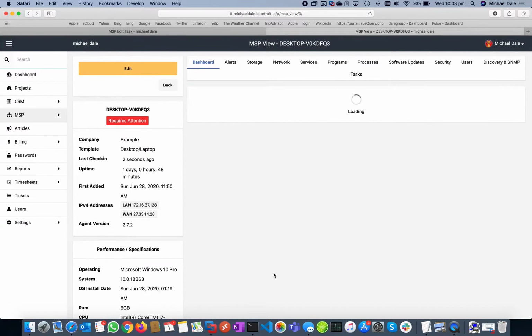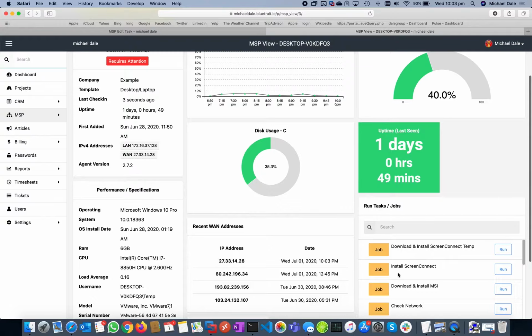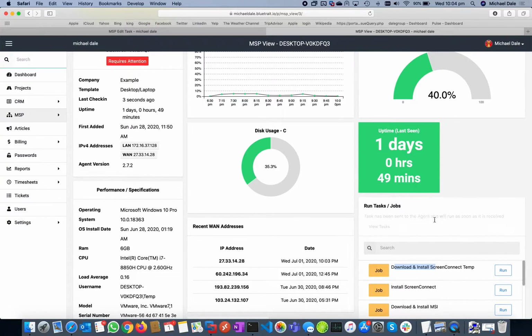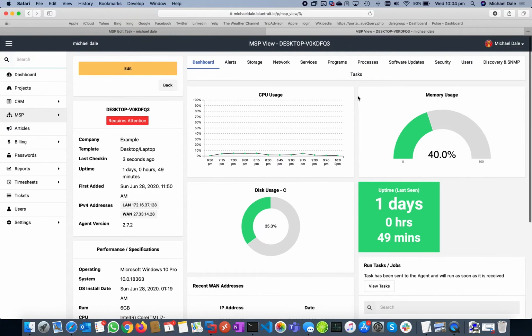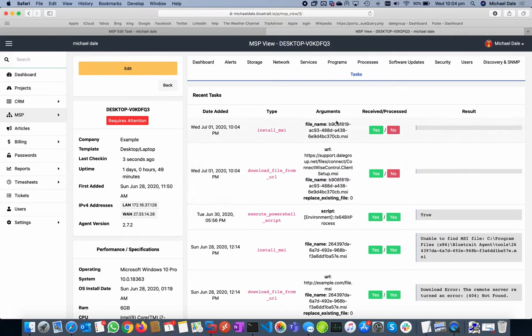So if I go to the dashboard and then I select my job that I've just created, which is Download and Install ScreenConnect, and click Run, then I can jump over to the Tasks tab, and you'll see here that it has sent two tasks to the agent. The first one is the download, which will download the MSI file. And then the second one is install, and that will then install the MSI file.